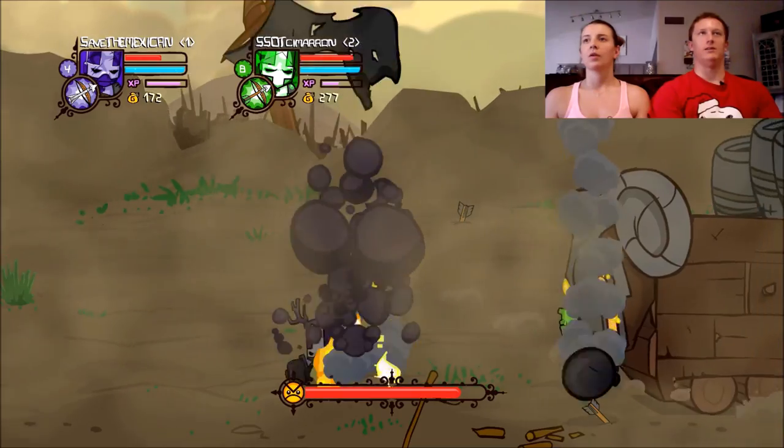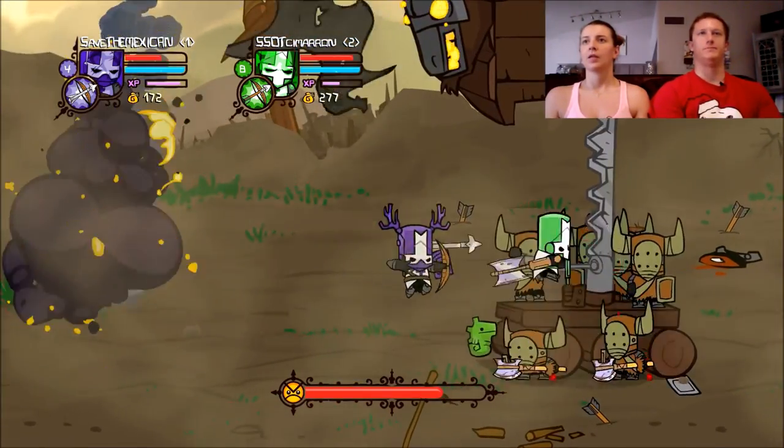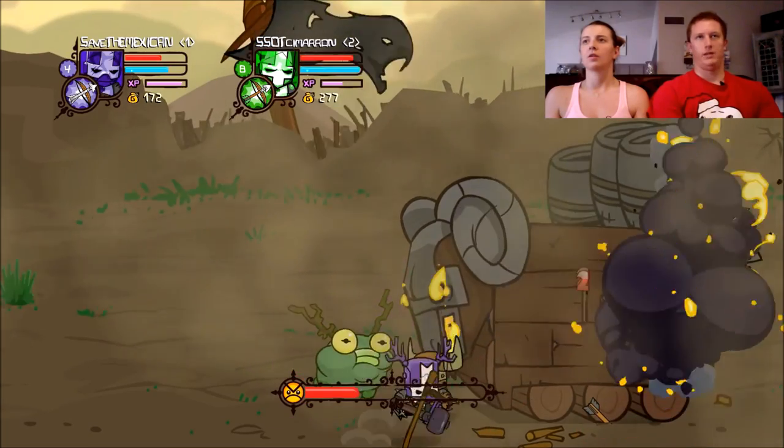Oh, crap. Get out from the corner of the screen. Get him! Kill them all! I'm just floating around, you see it? I'm great. Get him, frog!